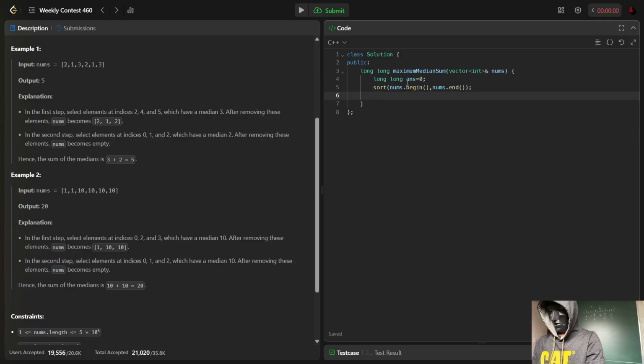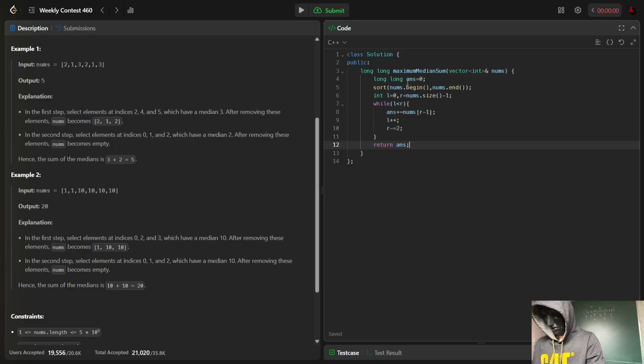After sorting, I'll take the left pointer as 0 and the right pointer as nums.size() minus 1, and while left is less than right, I'll be moving. In the answer I'll be adding nums[r minus 1], as I showed on the board. The left pointer I'll increase by 1 position, and the right pointer I'll decrease by 2 positions. Once we come out of the loop, we'll have to return the answer.